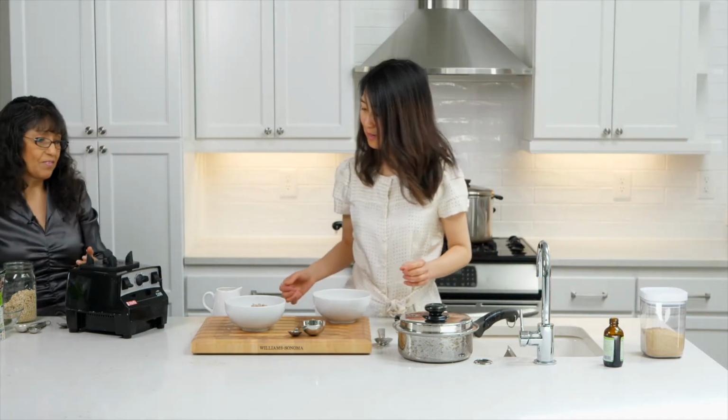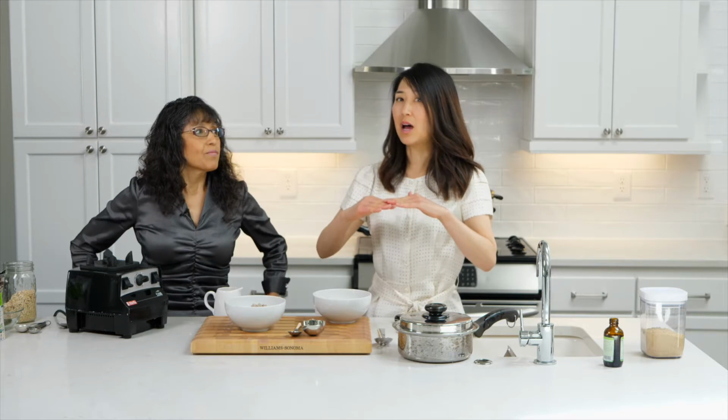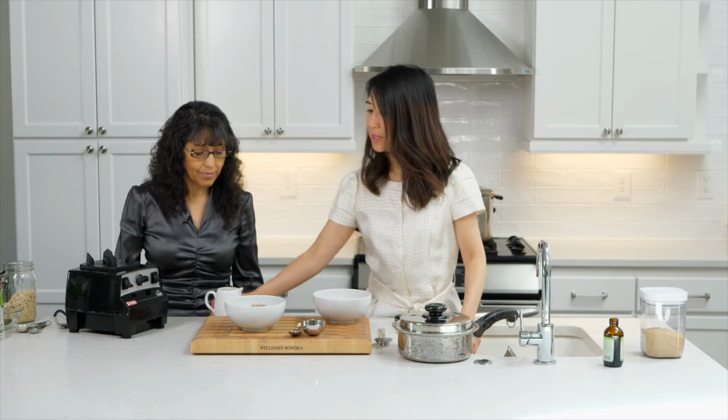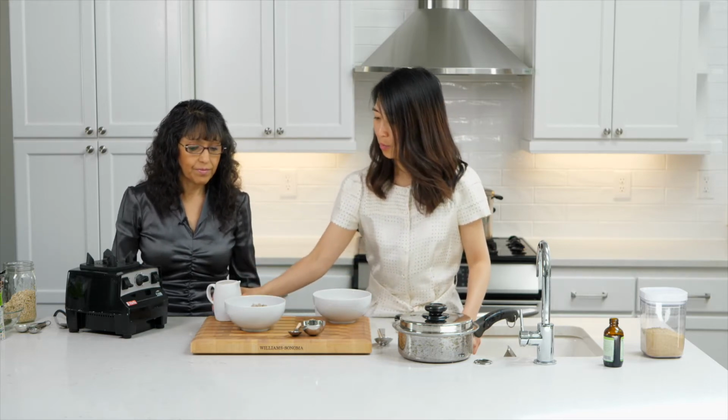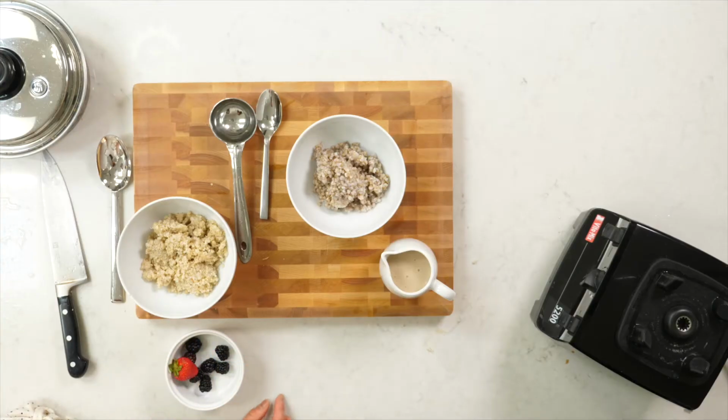Okay. So this coconut milk is more milky, right? And if you want it to be more creamy in consistency, you can put it in the fridge for an hour or two, and you'll notice that the fat will rise to the top. And you can take that, and it will settle like a cream. But this is kind of milky. We can put it on top of our cereal and add some fruit. You want to try doing that?